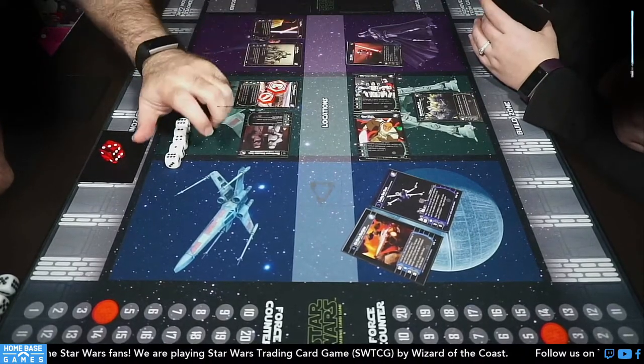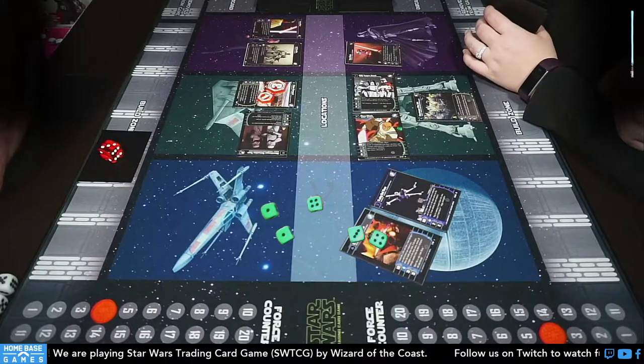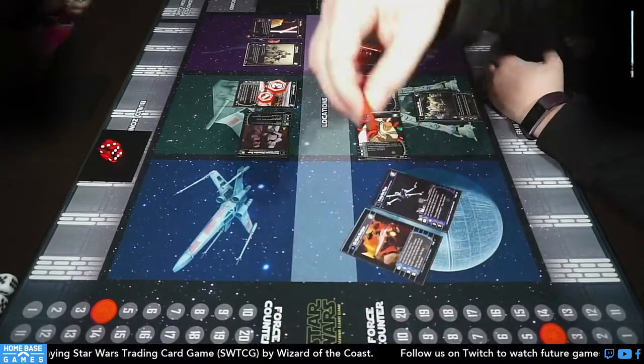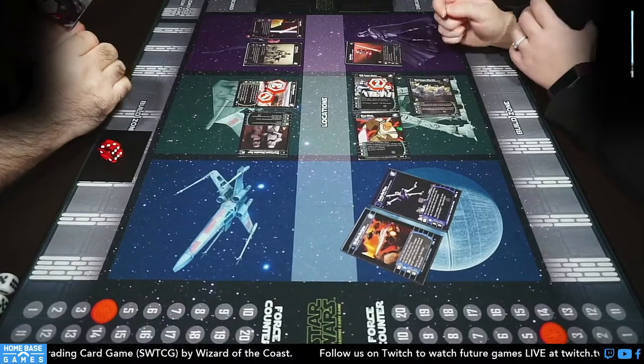I'm going to roll here. I got 2 hits. Yes, it is. Okay. And you get to go. And 4 dice.